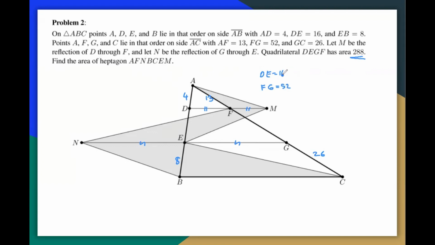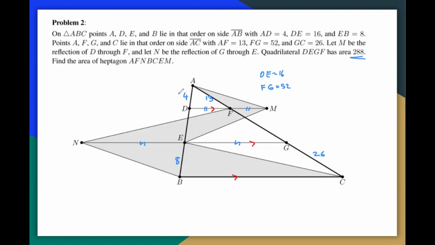When you take the ratio, you get 4 over 13, which is the same as this one. And if you take the ratio of 8 to 26, that's also the same. So all these lines, DM, GN and BC, are parallel. If you remember, we call that triangle proportionality: parallel lines dividing the triangle proportionally. That's one way we can say they are parallel. But now how do we use that? We have a lot of ratios, which means a lot of parallel lines, which means a lot of similar triangles. But let's try to see if we can get something.